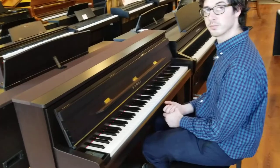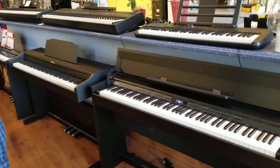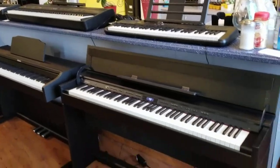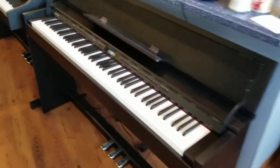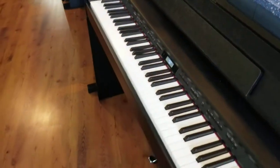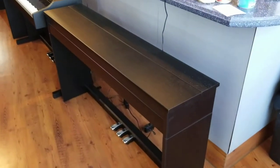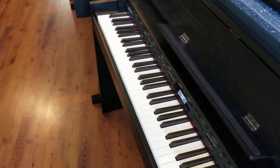I do want to show one or two other instruments. We do have a few Rolands. We carry primarily Roland for specific instruments, including some of the stage pianos that they carry are quite excellent. This is kind of a cool one, the DP603. It has a kind of an unusual case, one of the reasons why we carry it here. So this is one that actually folds into a desk here. So it can be very, very practical in a home that doesn't have a lot of space.